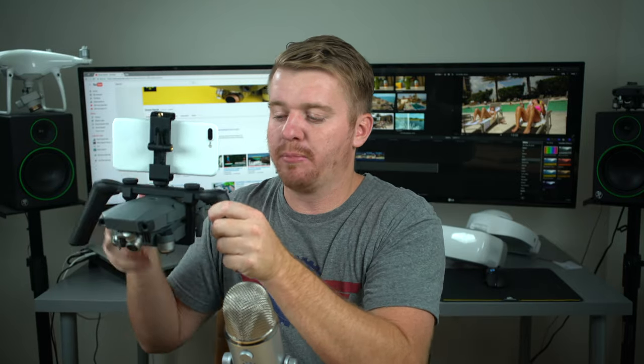Real estate photographers who use the Mavic could really benefit from this. Popping the Katana onto their Mavic, they can easily walk around a house and get a full walkthrough video using the same camera they use while flying. I've seen people in the past trying to just hold the Mavic — it's not as sturdy. Having two handles on each side makes it more sturdy and allows you to put the phone there so you can see what you're filming. Really cool product from PolarPro — I really like it and I think it's something that everybody who owns a Mavic could use.